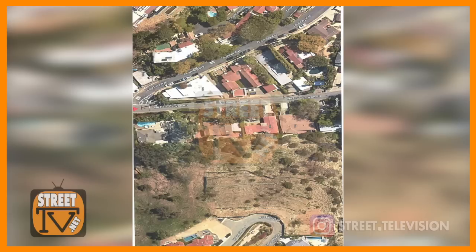Then Exhibit B, this is a map of Nicholas Canyon Road. This was actually shown to Megan Thee Stallion when defense attorney George McDesian had her on cross-examination, and he wanted to get her to show where that car was parked. But let me just quickly talk about this map. As a geographer, I'm a human geographer and sociologist, but as a geographer who looks at maps and actually makes maps all the time, your north is always up. North is always up on a map, and you should actually have a north arrow on a map.